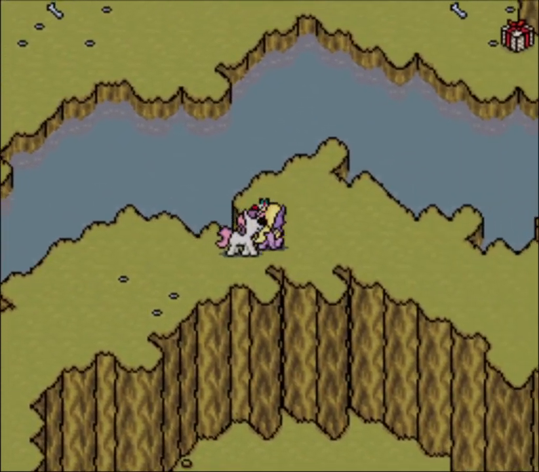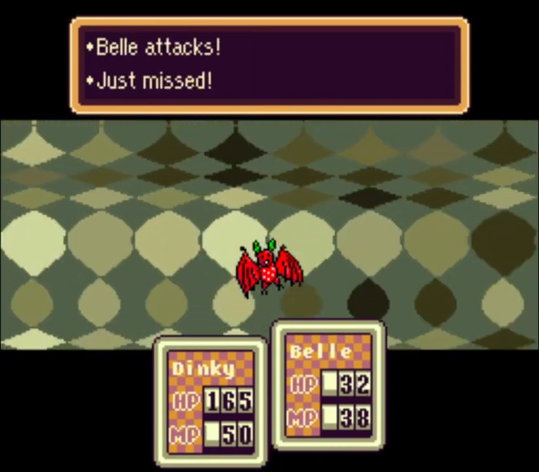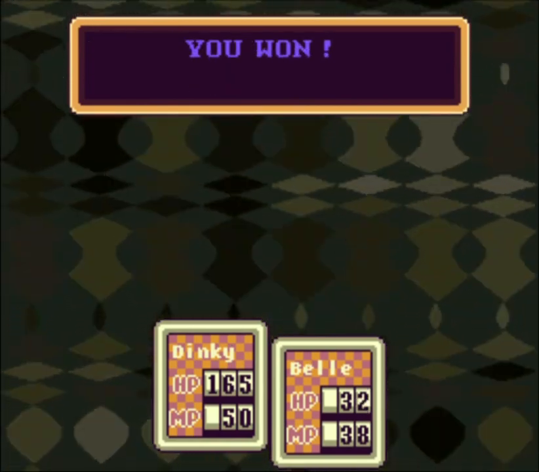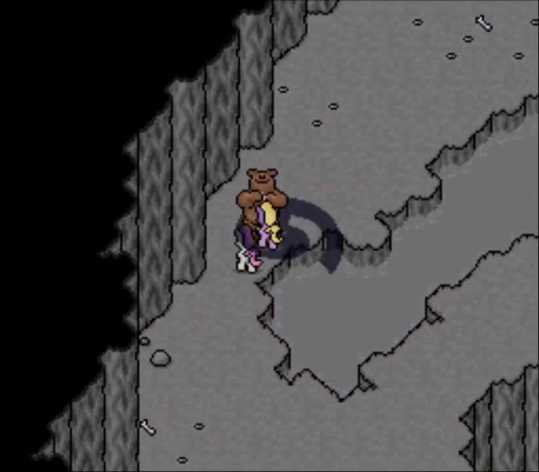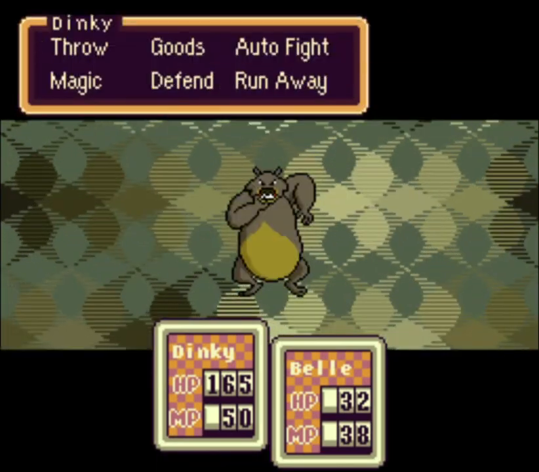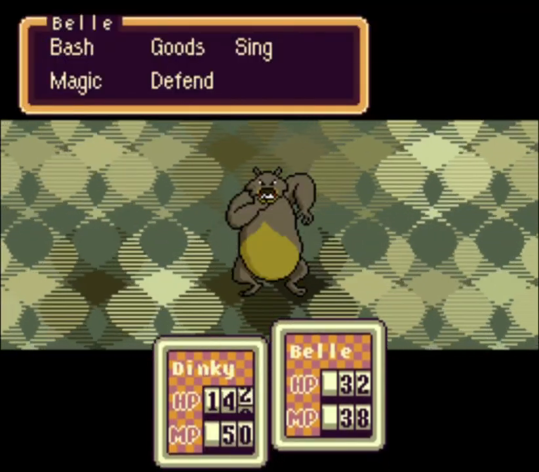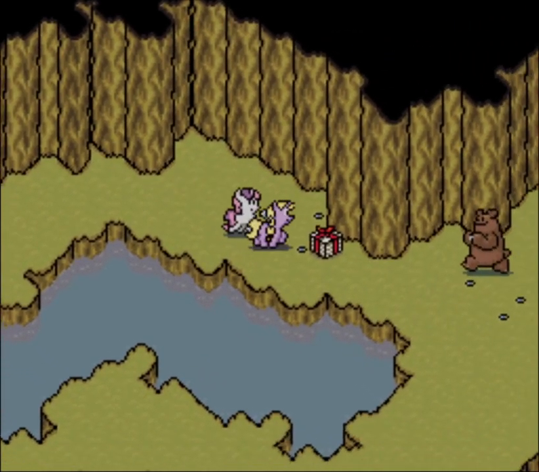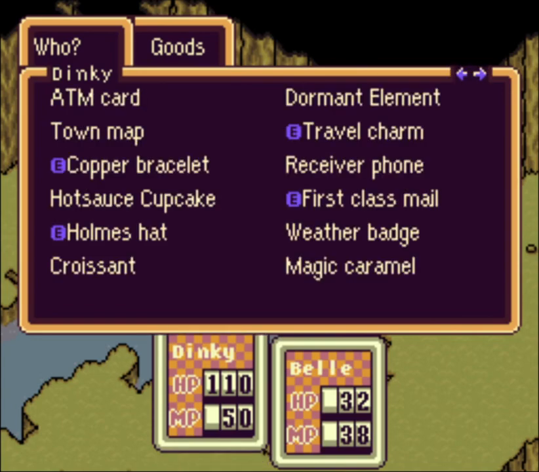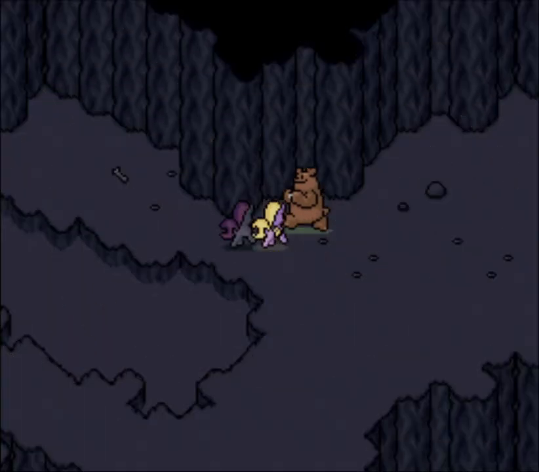Well, there can't be much more in this cave, I don't think. Yeah, there's a little bit more. Winter's come early, bear. The world's toughest fillies getting mauled by bears and being like, I'll just eat a bagel. Ooh, magic caramel, very nice. I was just thinking, like, this. The unfortunate thing is I have no way to recover MP. Now I got a magic caramel.